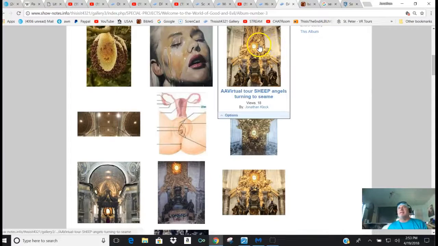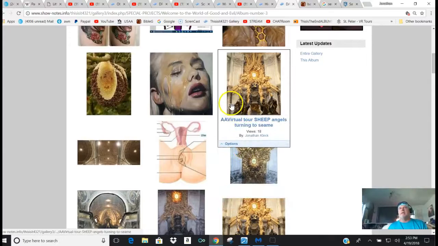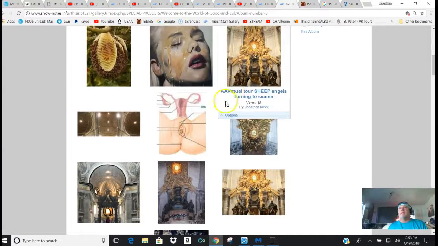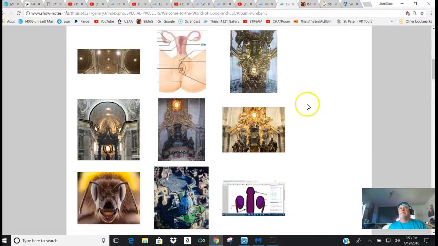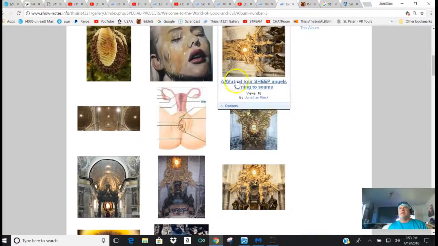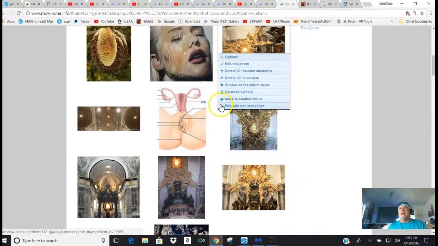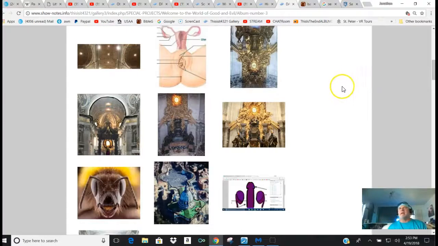Okay, when we turn that dead sheep upside down, you know what? Let's just do it for kicks and grins. I will do it in front of you. Rotate 90 degrees counterclockwise. Because we're gonna solve this mystery completely. There's not gonna be anything left to this mystery when we're done. Then we're gonna turn that upside down.